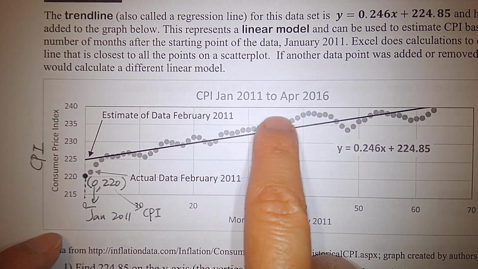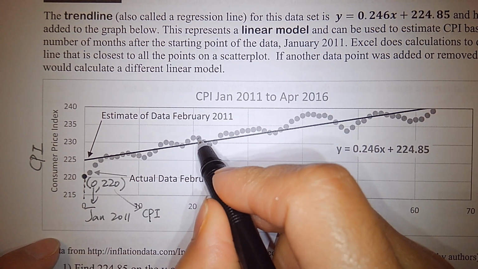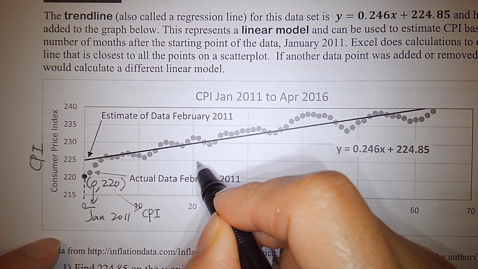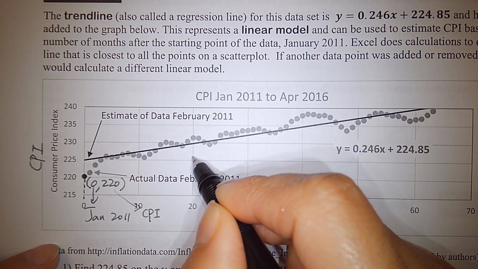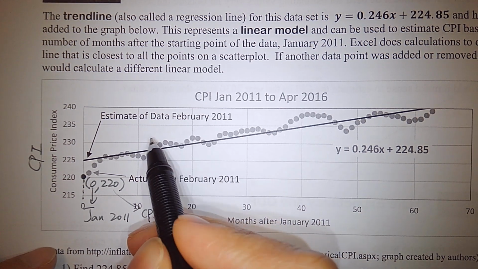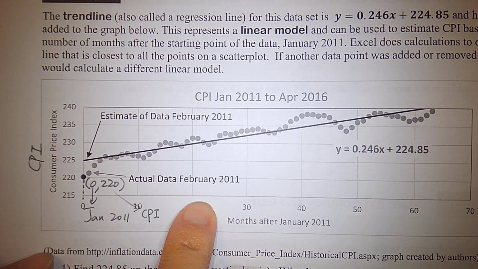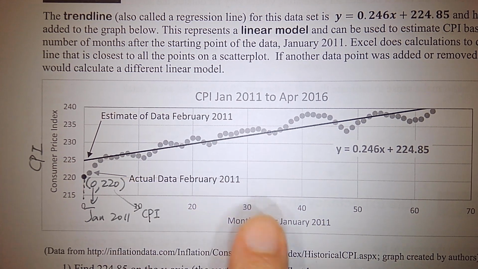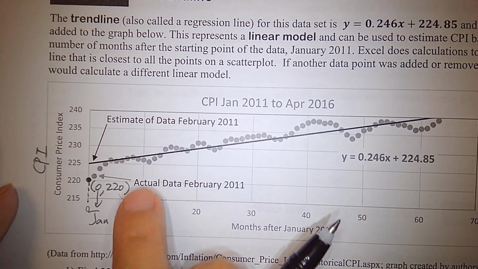How about any other scatter plot in this graph? Say, for example, any point. Every point will give us what? A time, in which month, and it will also give us the corresponding CPI. Do you see that from the graph? So you have to read through page 89, and when you come back to this page, you'll feel much more comfortable. All right, so these are the scatter plots.